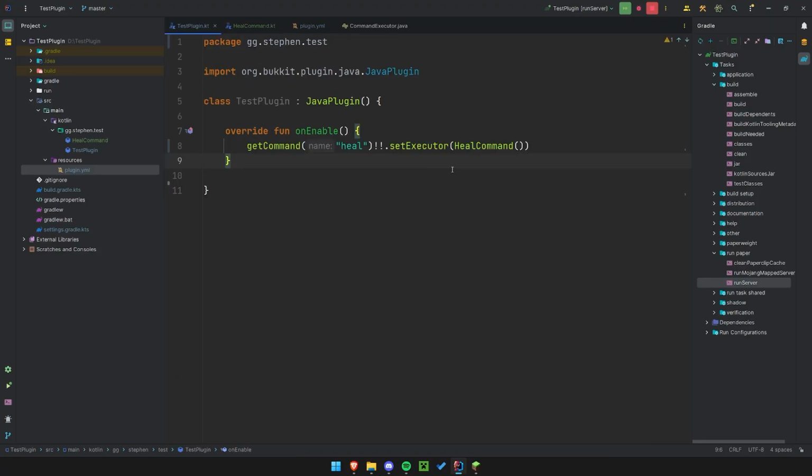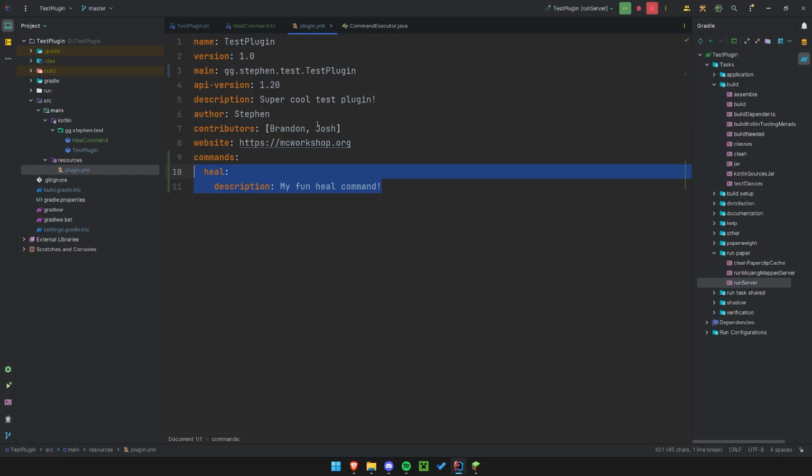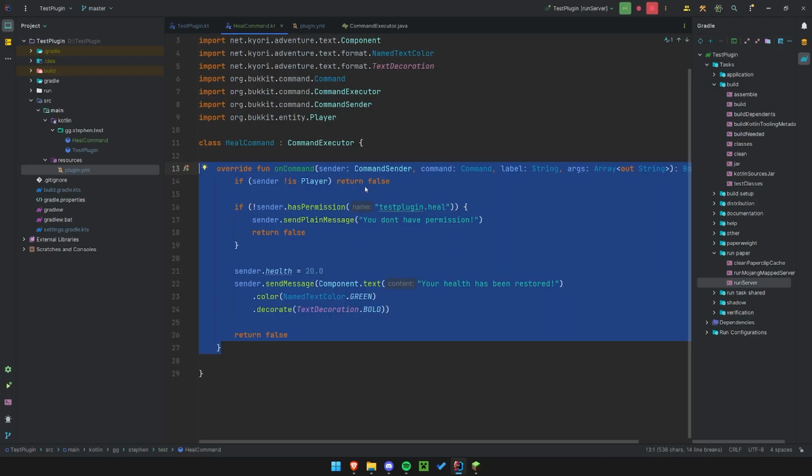So for every different command you want, just simply create a class for it, call it something relevant to your command, and just copy and paste this code, change the information in it, add it to the plugin.yml, and change whatever you want to do, and you will be flying. And you can have a million commands if you want. So I do recommend after this video, just go and make another command or two, do something fun, like, for example, set the player on fire if they run a command, or kick them, or just do something fun. Just have a bit of fun with it and enjoy yourself.